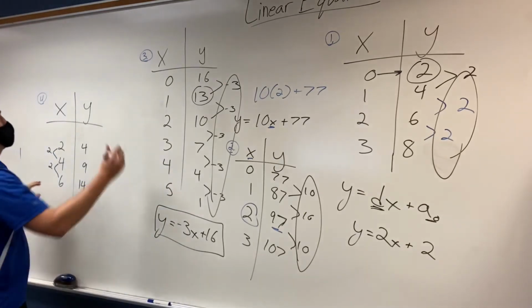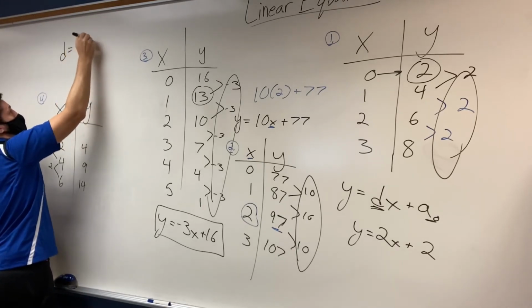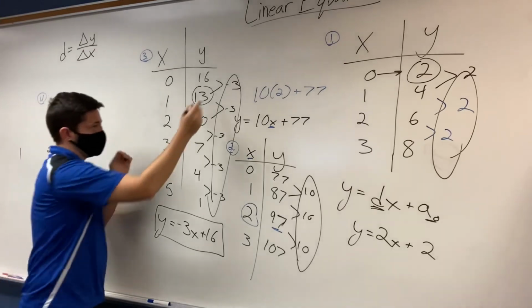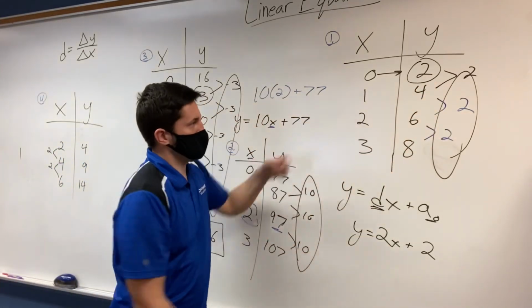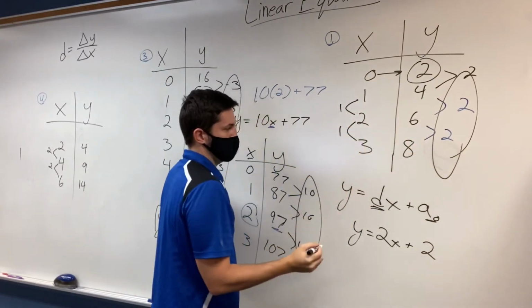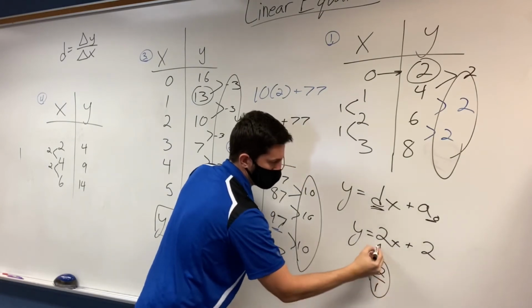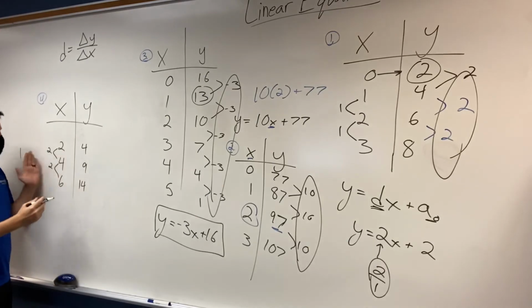This is where the difference is the change in y over the change in x. It is the difference. But if this is going by 1, going by 1, that is 2 over 1. So my d would be 2 over 1, which is the same thing as 2. So that's why you don't really have to worry about it too much. But here you do. This is going by 2.